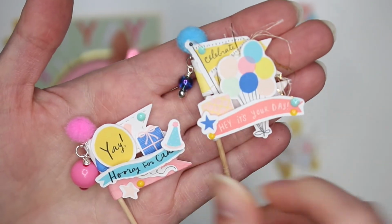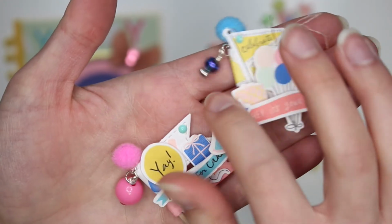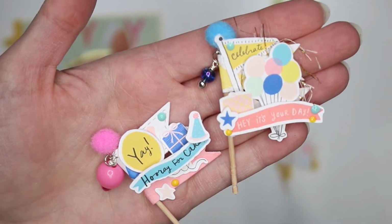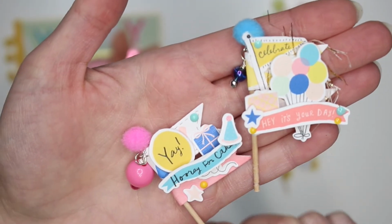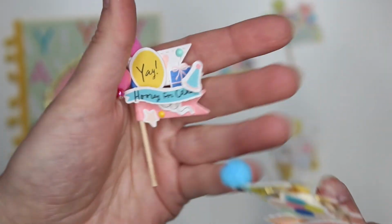So this one has a little celebrate banner in the back. It has a blue pom-pom with this darker charm. Little balloons again. It says, hey, it's your day, with a present in the back, a little star. There's some eyelash trim in here, and Nuvo drops as well. Aren't they so cute, guys? I think these turned out so cute.